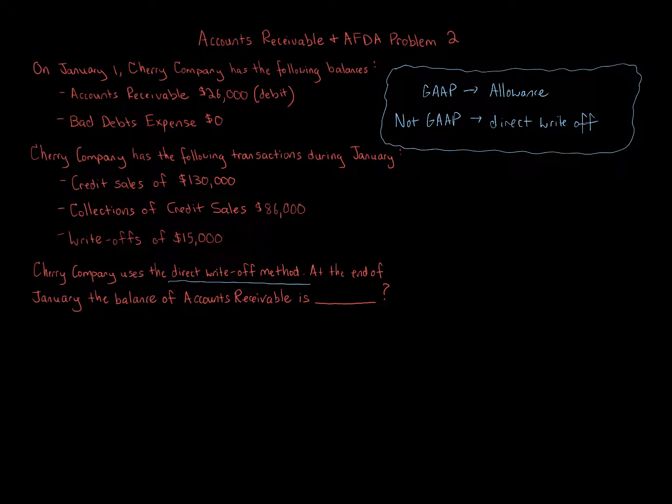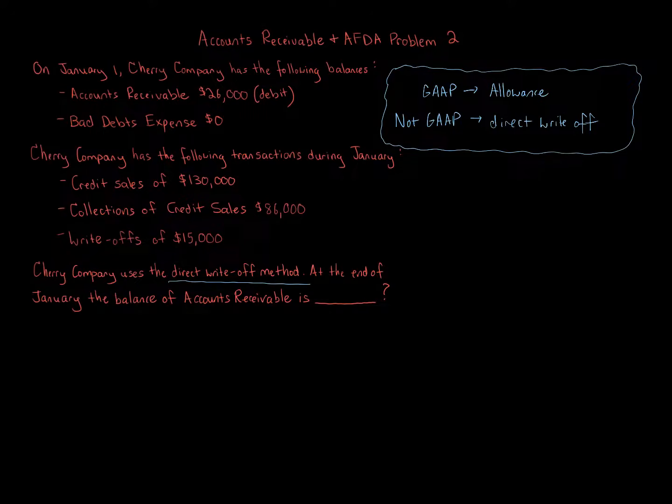We're told on January 1st, the account receivable balance is $26,000, normal balance, positive balance, and there's no bad debt expense. So nothing has been recorded as of January 1st. And this company is likely a calendar year, January 1st to December 31st. The idea is that at the beginning of the accounting year, expenses are temporary accounts and they start at zero balance, so that we can keep track for that year. At the end of the year, we close it off after we write it onto the income statement.